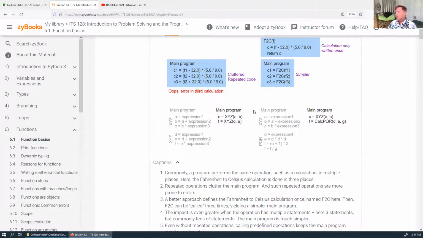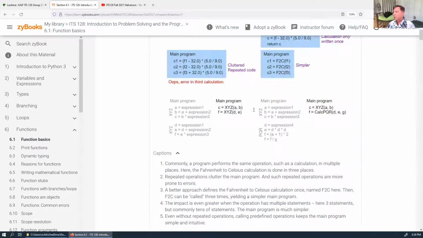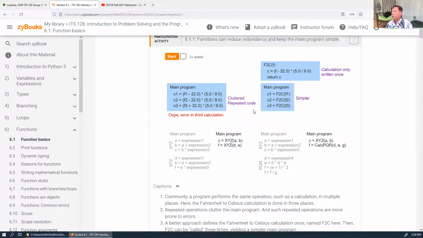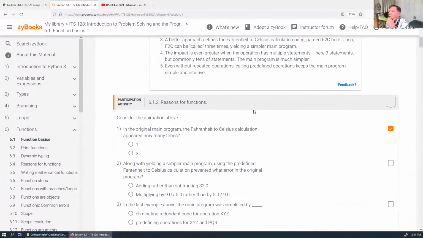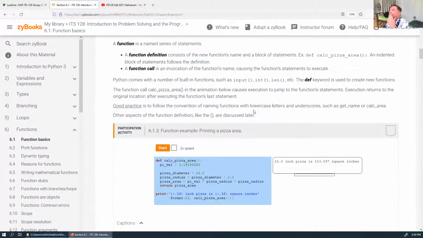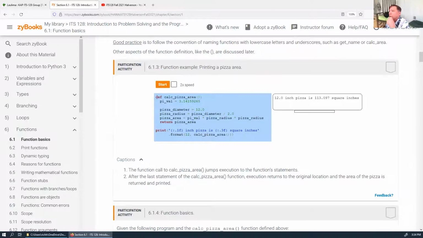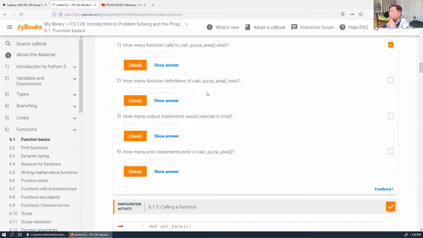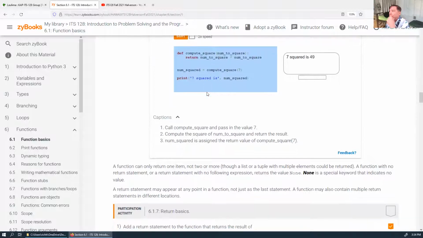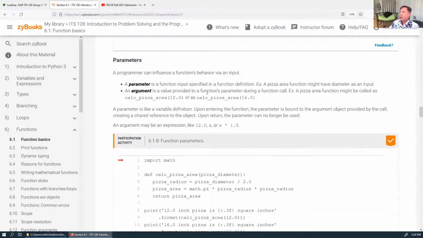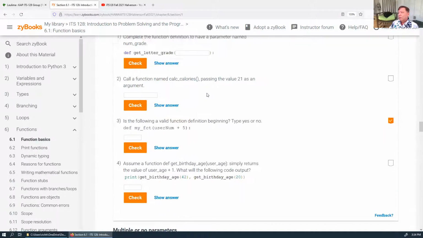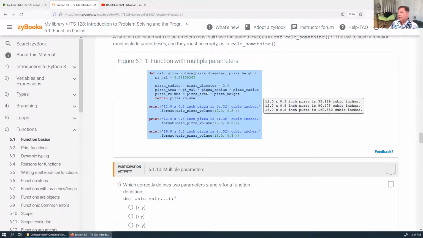And this is the motivation for functions. It helps you make fewer mistakes, and it modularizes things. There's the function definition, which is this, and then there's calling the function, which is this. This is where we call this particular function. It's the name of it right here, and so on. We've used functions a lot because printing itself is a function.